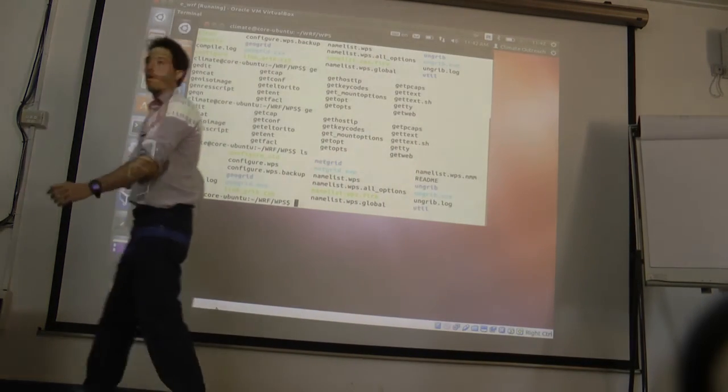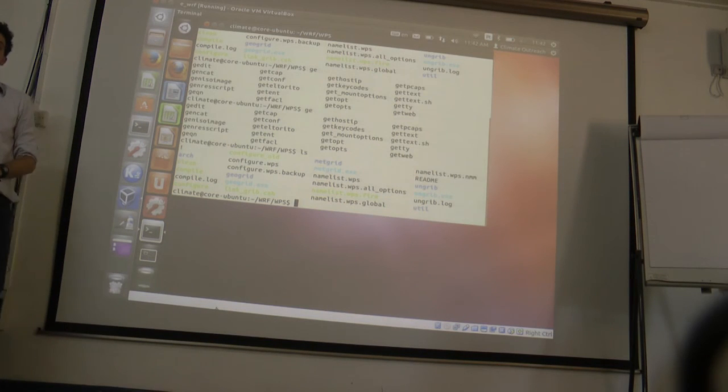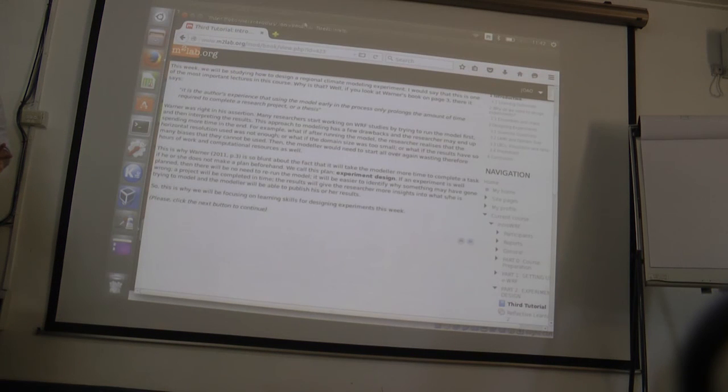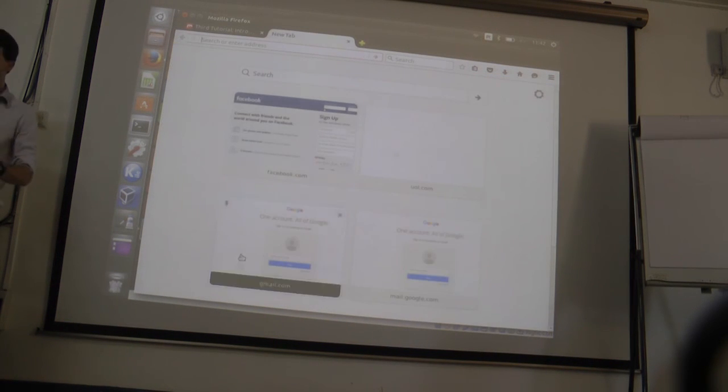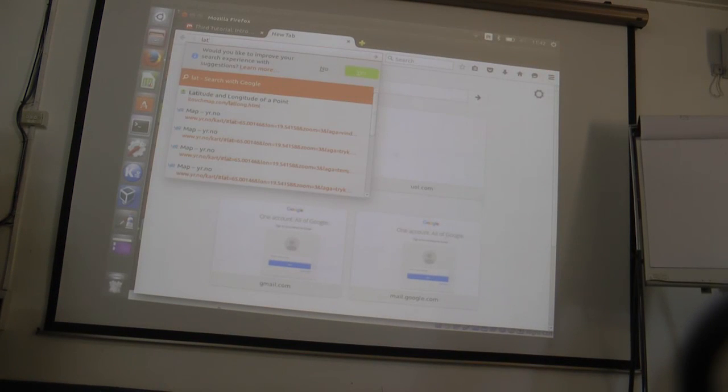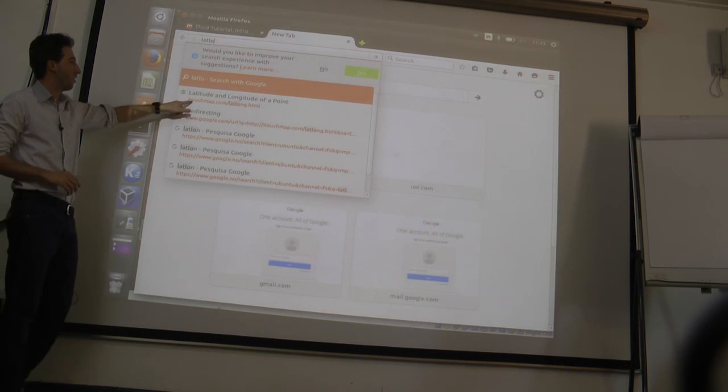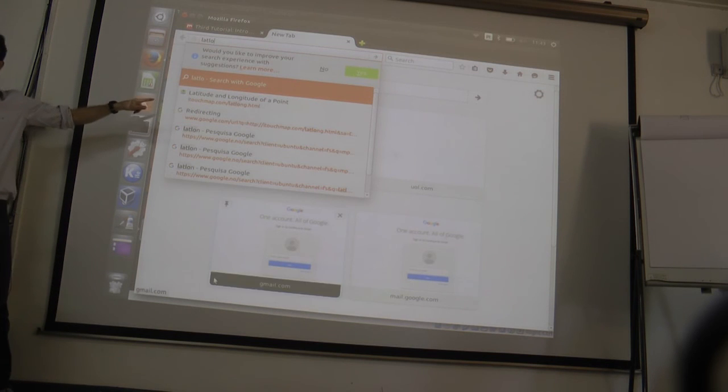So when you are going to create a grid, you first need to know where you are going to create your grid. So I like this web page, lat long. You type lat long in Google and you will find this iTouch map.